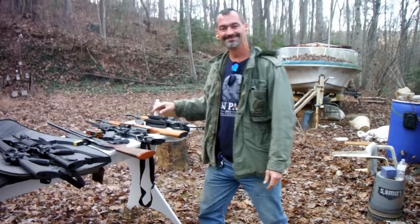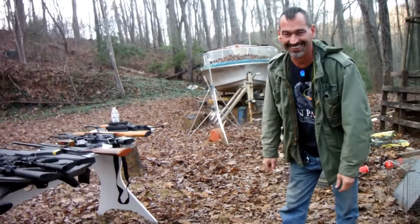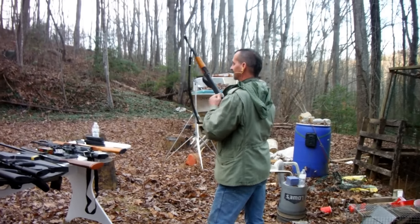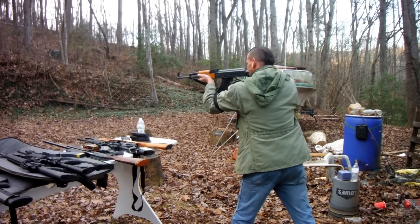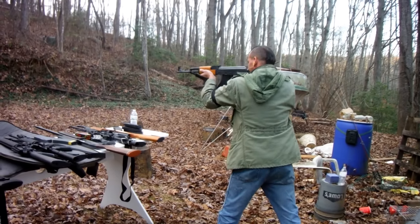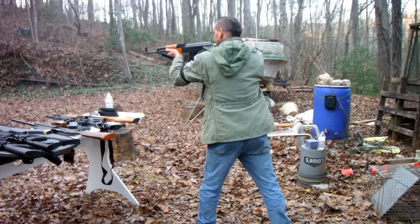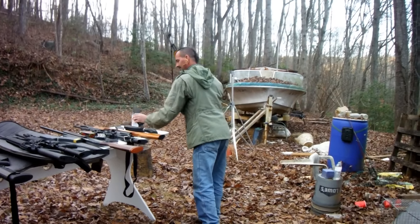I've never yet heard nobody talk about having an issue with one of them guns yet. They work. Worst thing that can happen, if you don't clean it, it'll go full auto on it. At least one experience with that would probably be alright, wouldn't it? Could you get in trouble for anybody doing that, you reckon? I don't know — maybe we did it on purpose. They pinned the boys — ran. Amen.